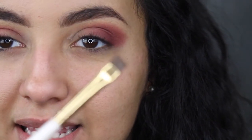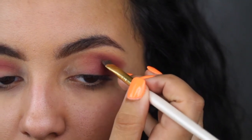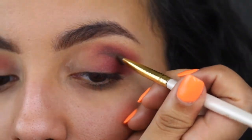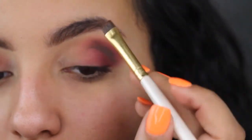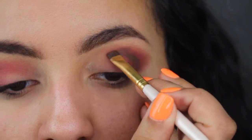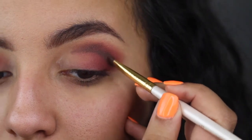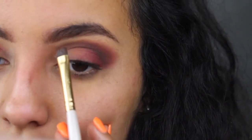Cyprus from Elf, and make a little line. I'm kind of carving out the crease, and we're only wanting it in the crease, so when I carve it out, I'm gonna fluff it up. So you're gonna bring it all the way to right here. Now, after we do that, we're gonna blend it.